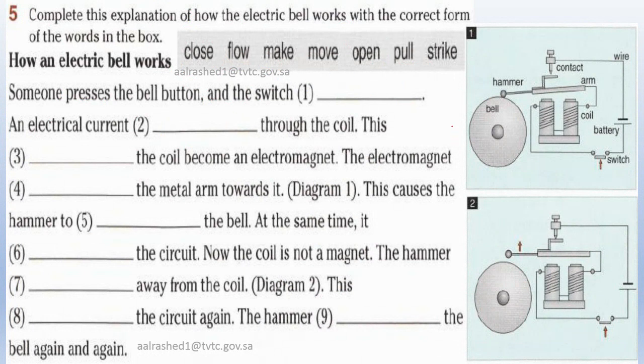Okay, this is a bell. If you use it, instead of knocking the door, just press the button next to the door, then it will produce an alarm or a sound so that the inhabitants inside the house could hear it and come to open the door for you. This is the bell.